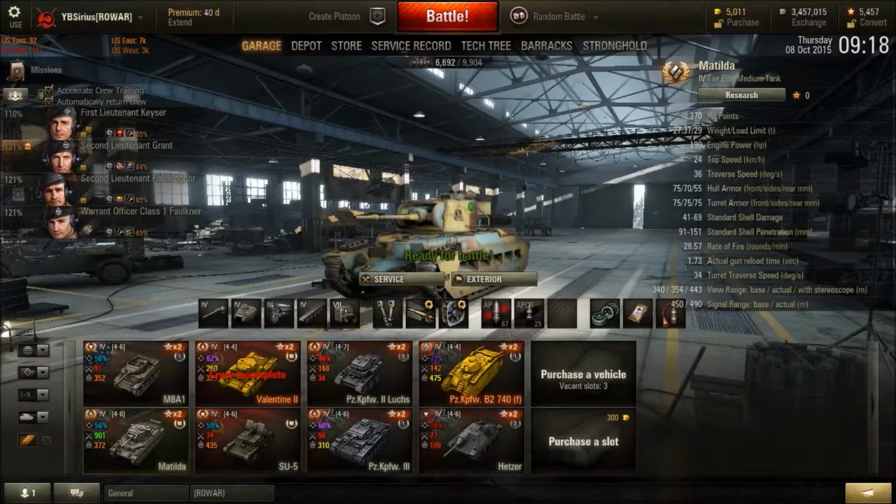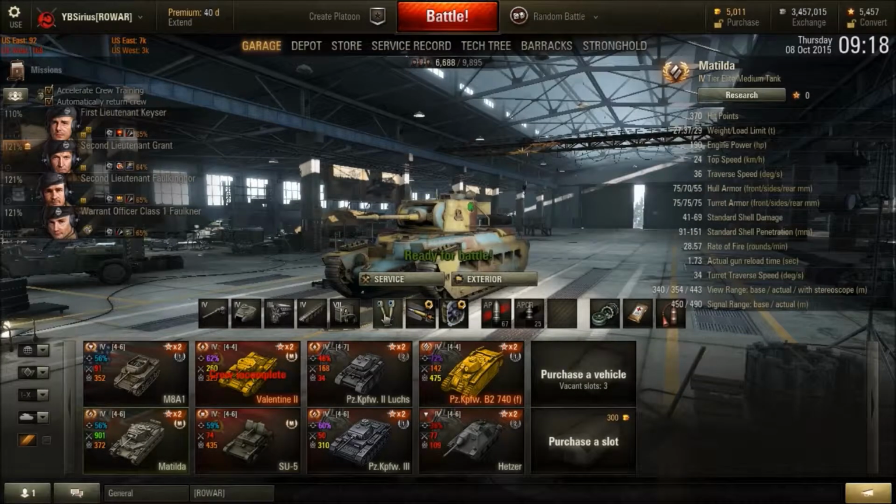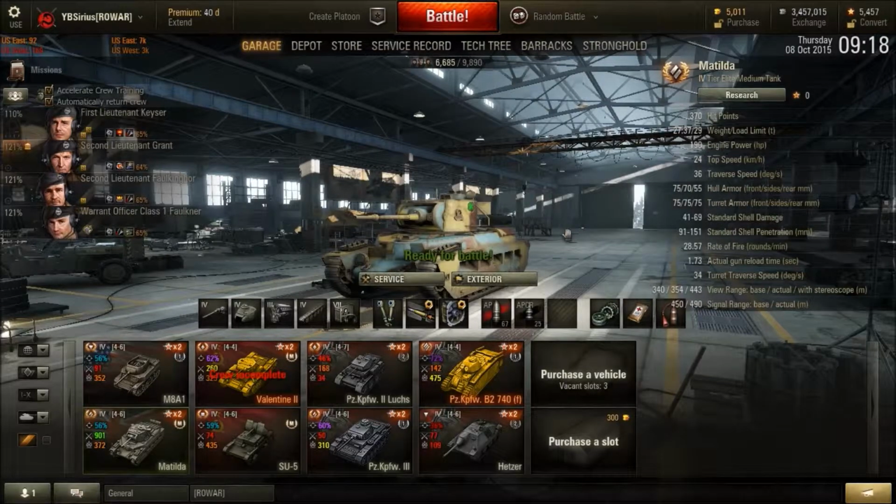It's a Tier 4 British medium. I have vents, I have a shell rammer, and I have binocs. One of the reasons I use binoculars on the Matilda is in the higher tiers, like 5 and 6, you want to try to whittle things down before they get too close. So in those tiers, I'd rather be able to shoot them from a distance. If you get top tier, Tier 4, the Matilda is just OP. It has such good armor that it can get in there and brawl. But against KV-1s, KV-1Ss, T-150s, it doesn't hold up so well.